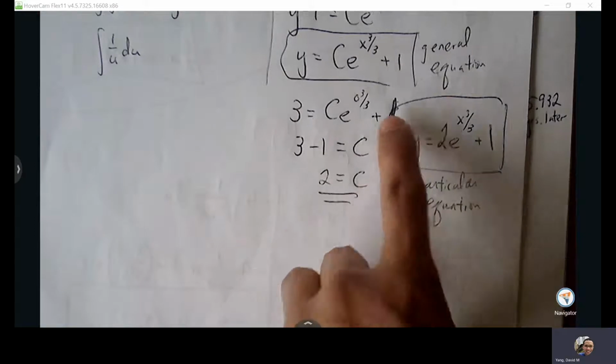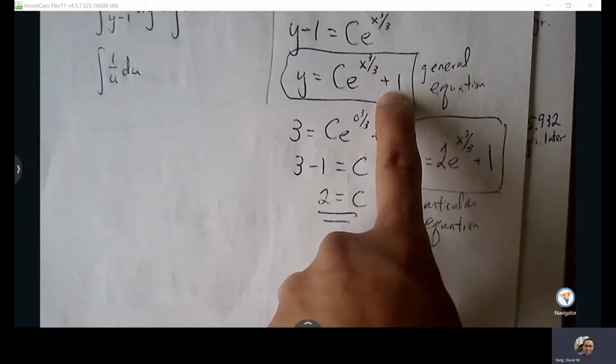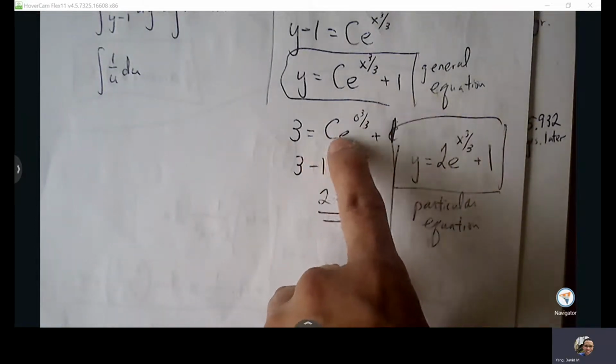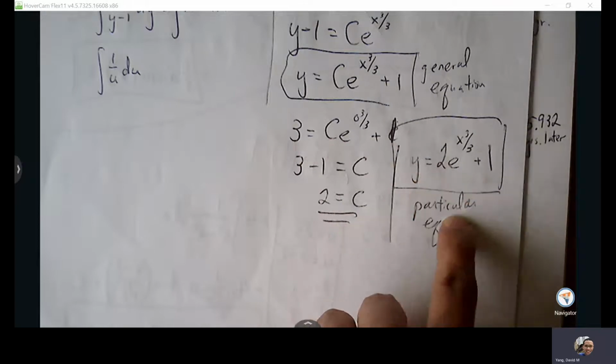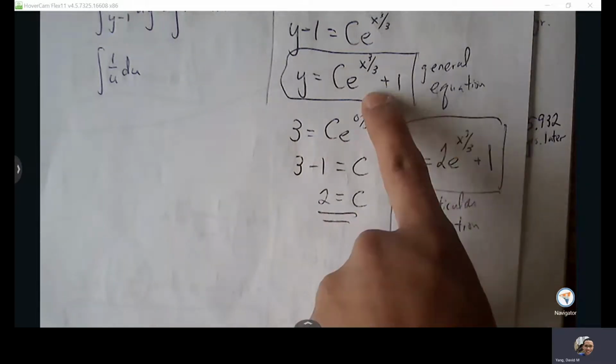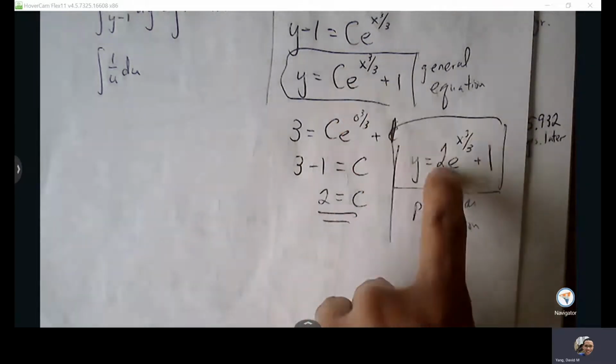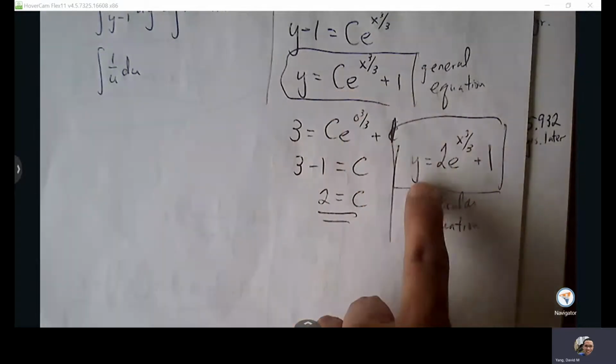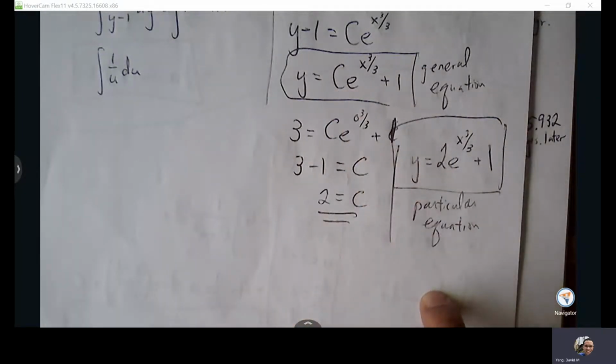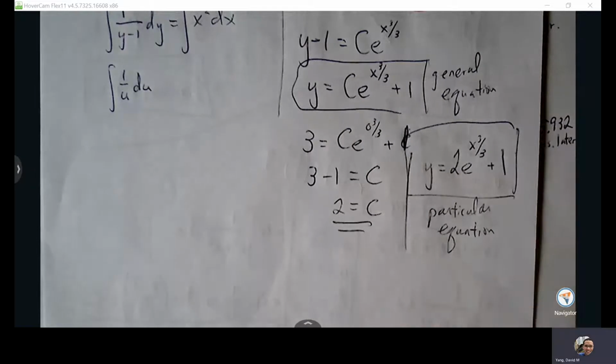Okay, so from there, we take the ordered pair that was 0, 3. We insert it in for the x and y, and we solve for c. Once we solve for c, we update the general to specific, and all we're doing is changing the c value to a number. Okay, did we get done with this part yesterday? Okay, so now let's try part D. So part D is create the tangent line equation and then do linear approximation.